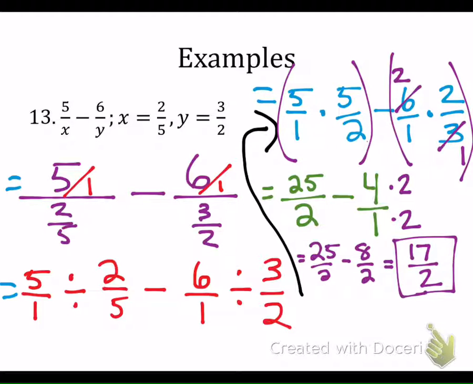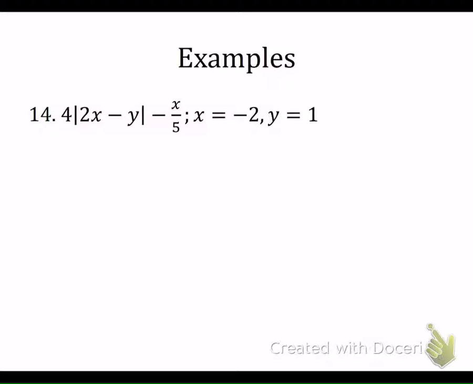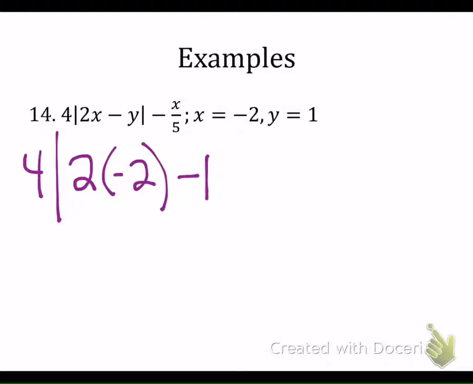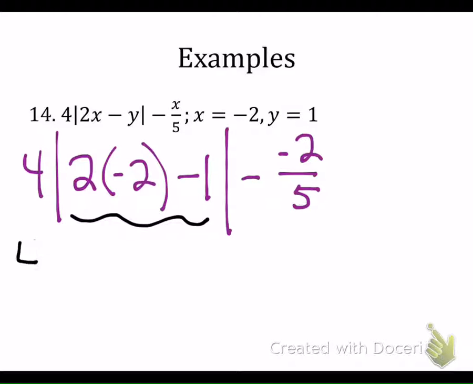That's a lot. Take a minute, process. So I am going to start by rewriting this. I am going to take the x's out, put a negative 2 in, take the y out, put a 1 in. So I am just rewriting this. X's turn into negative 2's, y's turn into 1's. All right, grouping symbols, which absolute value is considered one of, that's where we need to start. So I'm going to do the order of operations in this guy, then I'm going to take the absolute value of that number. So I have a 4 out front.